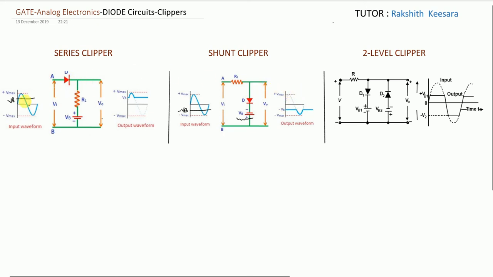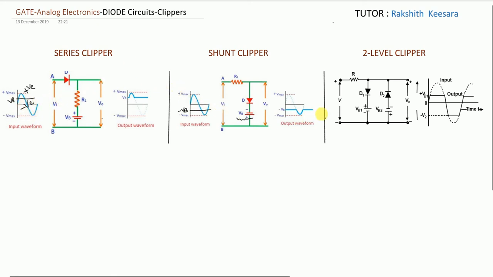See, in series clipper also you draw the voltage VB. There are two parts, the positive part which is above VB and the negative part which is below VB. See, I am taking VB as reference now. So if I take VB as reference, this is the positive with respect to VB, this is the negative with respect to VB. So since this output voltage is connected to the negative side, this total negative voltage is clipped off. So this is the shortcut, guys.